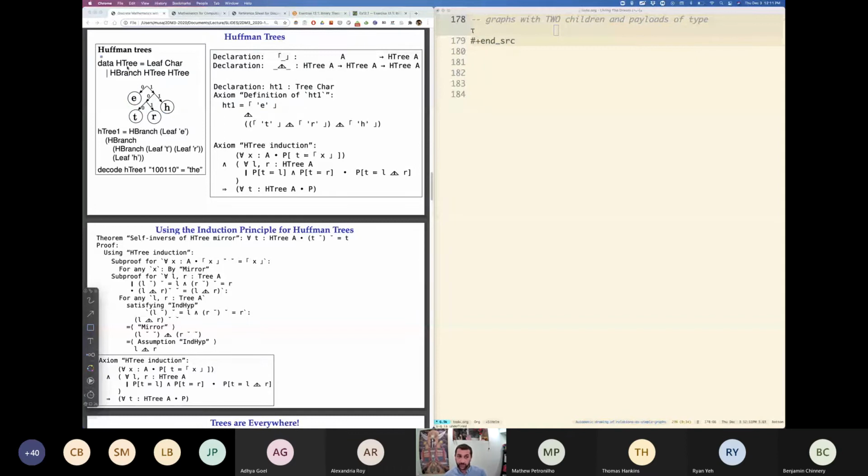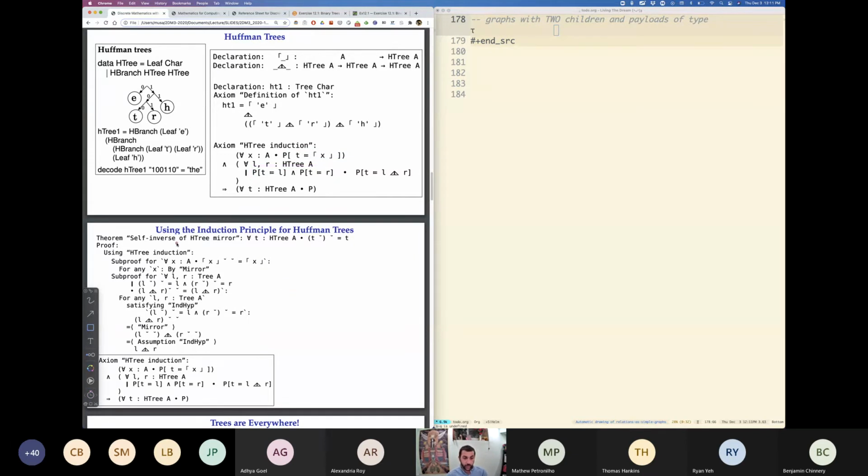You can declare this in Haskell, or you could declare it in CalcCheck. In CalcCheck, you say, I have a leaf constructor, where every value A gives me a tree, and I have a branching constructor, which has a left tree and a right tree. Then I can just use it like that. The important thing is you have this induction, which says, to prove a property about these kinds of trees, I prove it for the singleton trees, and then for any branch, I prove it for the left and the right. I assume I have it for both of them.